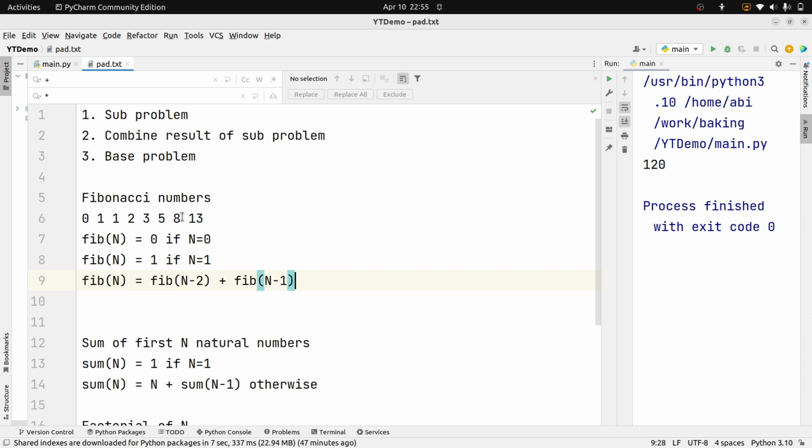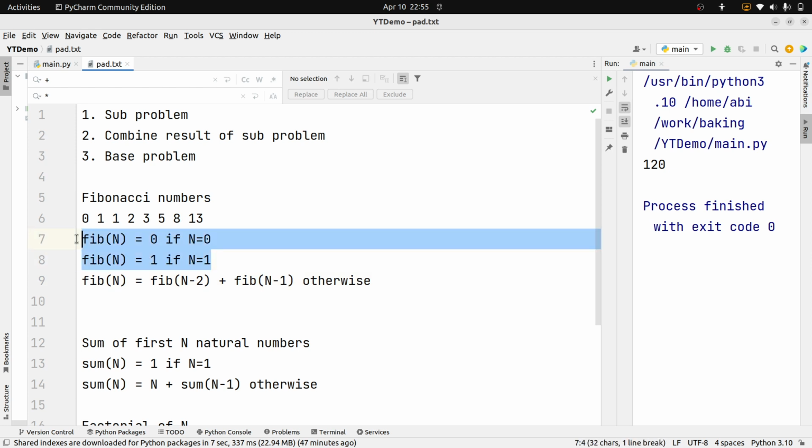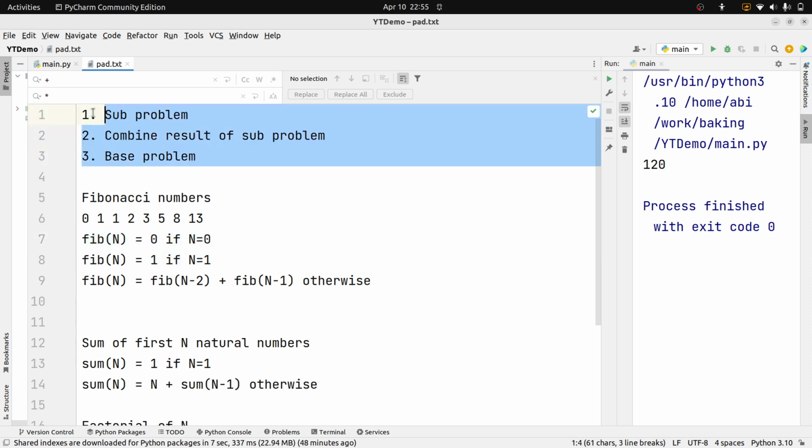These are the two base conditions, and this is the rest of the condition. Here two sub problems are there: one based on n minus 2, another based on n minus 1, and we use addition as the combining operator. Then there are the base conditions. We got these three things there, right?